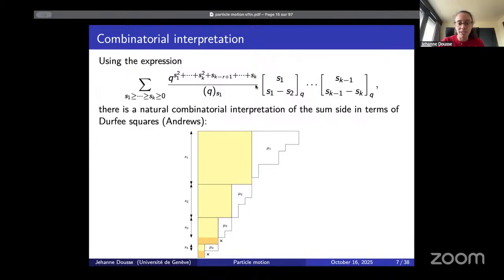So we end up with S4 squared plus S4. So the difference will be that we will put a square, but we will put also a single row below the square corresponding to this S_k. And there is nothing to the right of the row, which I denoted here by these little crosses. And again, here the Q-binomial coefficients give the partitions here that fit in those rectangles. Okay, so combinatorially, it is natural to think that the sum side of the Andrews-Gordon identities generates partitions which can be decomposed in this way. That is, which have k successive Durfee squares or rectangles.